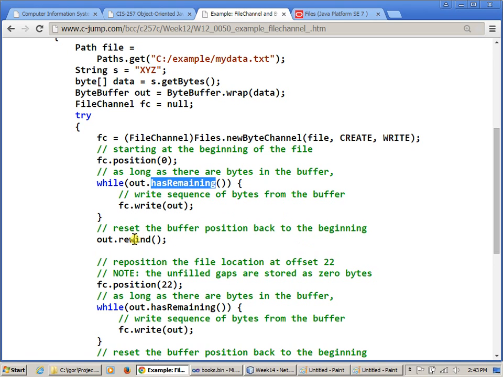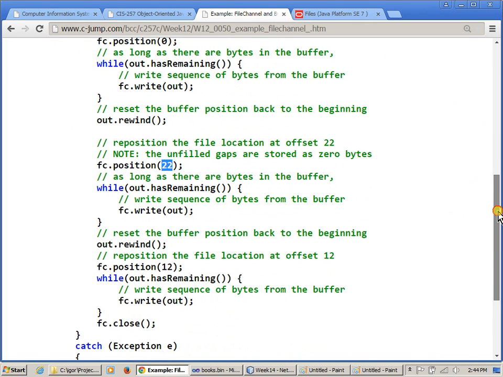Okay, now here's a rewind function. Rewinding the buffer allows you to reuse the content of the buffer. Remember, it's an immutable object, but you can rewind and then go to a different position in the file. Remember, this position is a position in bytes. This is not your record counter. This is a counter of bytes. So any kind of positioning of your record has to be done by you manually.